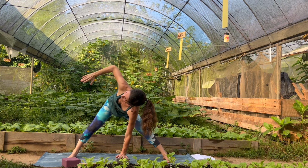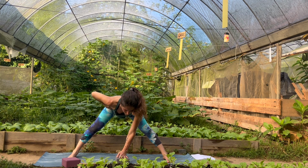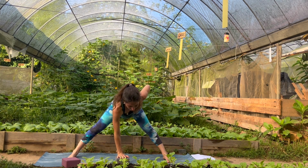And exhale, bringing the right hand back down to the hip. And we'll swap sides. So now bringing the right hand to the block, left hand to the hip. Checking that the right hand is directly below your chest.